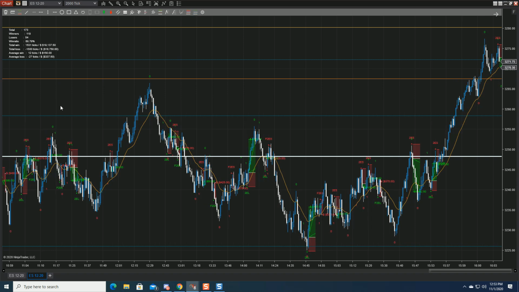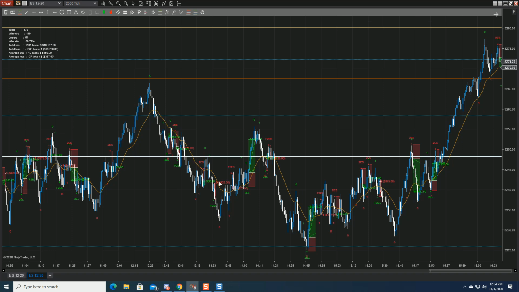So here we go. Over the last 5 days, if I took every one of these trades with the parameters and caveats that I've just gone over, we'd have had 173 trades, 119 winners, 54 losers, a win ratio of 68.79%, and here's our P&L. I've got $19,137 on wins and $18,750 on losers. So you might look at that and go, okay, well, it's profitable. It's profitable, but that's not getting anybody overly excited based on that P&L over 5 days.